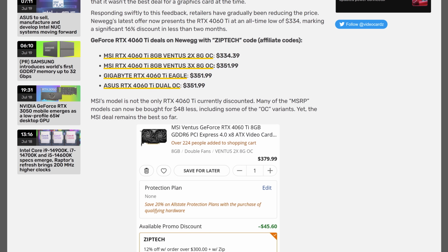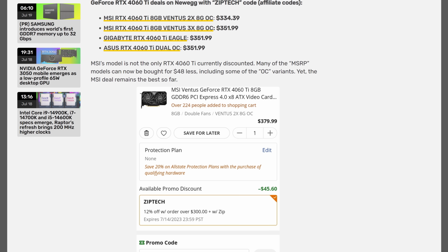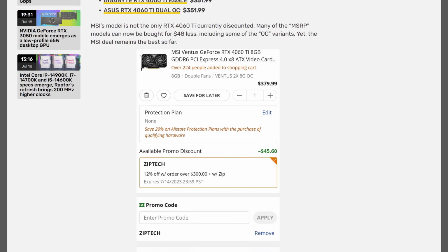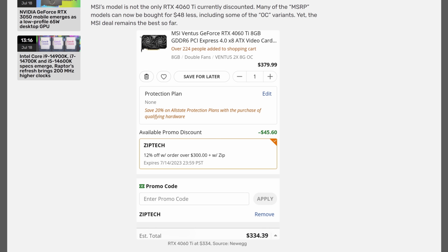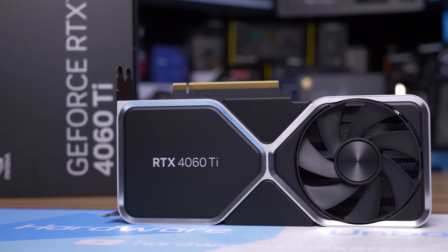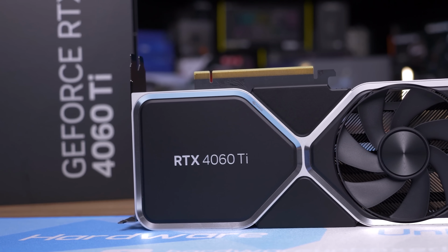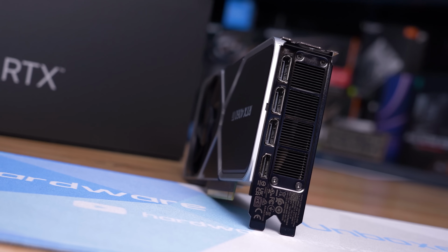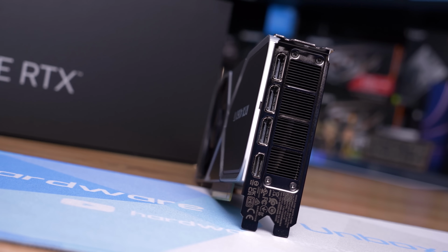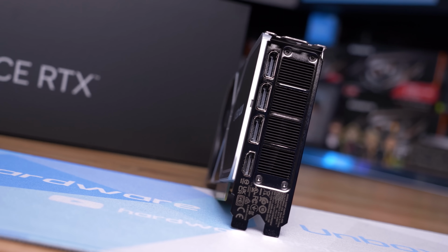Also, about a week ago, Newegg were offering the RTX 4060 Ti 8GB model for as low as $335, with several other models priced around $350 US. That's a better price than its $400 MSRP, though in our opinion, it is still too expensive for what is being offered. We don't think anyone should pay more than $300 for the performance and VRAM it provides. But again, it does show that GPU vendors are willing to reduce prices to get these cards out the door. I don't think it will be long until flash sales have this thing priced at or below $300, although right now the cheapest models are back up at the disgusting $400 launch price, which is definitely do not buy territory.